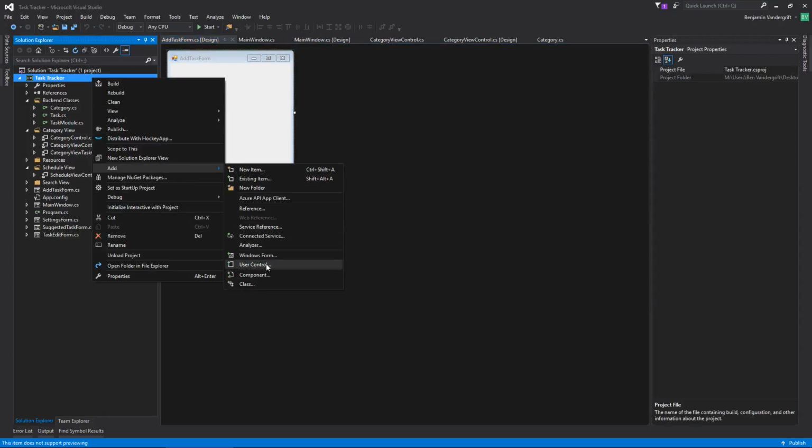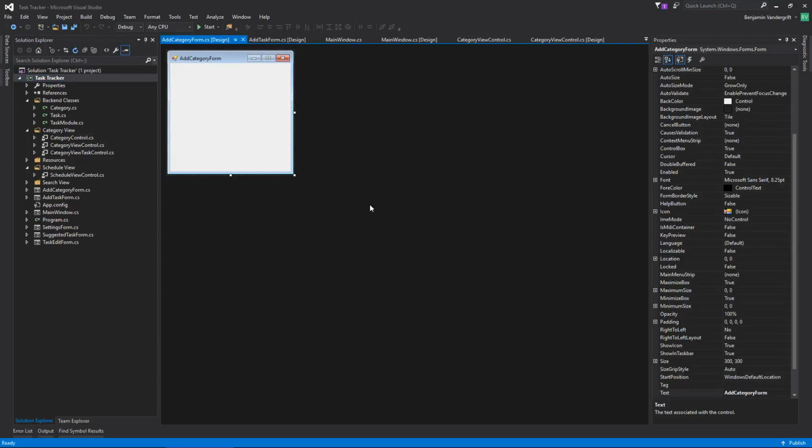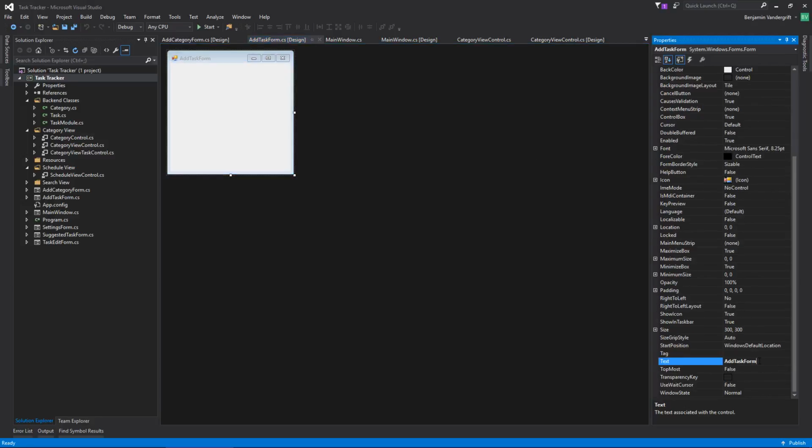And add category form. These are both going to do something fairly similar, which is you're going to need to specify the category that you want to add it to, and you're going to specify a name. There's some additional stuff that I'm going to do to these between episodes with regards to the icon, but as per tradition, I'm not going to do that now.